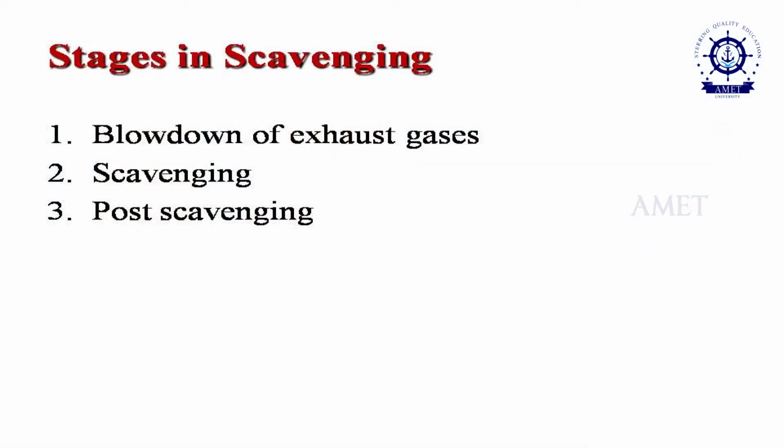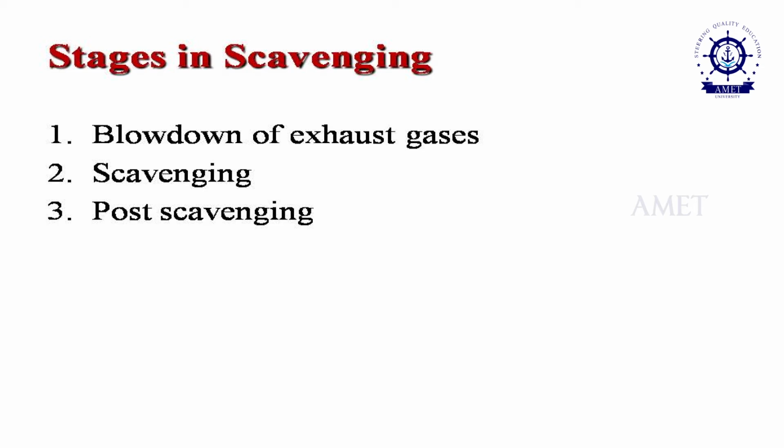In the blow down phase, if you remember, I discussed it briefly, when the exhaust gas is at about 6 or 7 bar in the cylinder, the exhaust ports or exhaust valve opens. When that happens, the exhaust pressure drops significantly and the cylinder pressure drops, and the exhaust gas rushes into the exhaust manifold. Now, when the exhaust manifold has received enough gas, the pressure is dropped down, then the scavenge air is allowed to enter in.